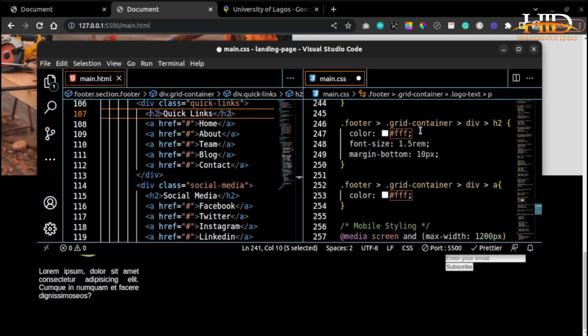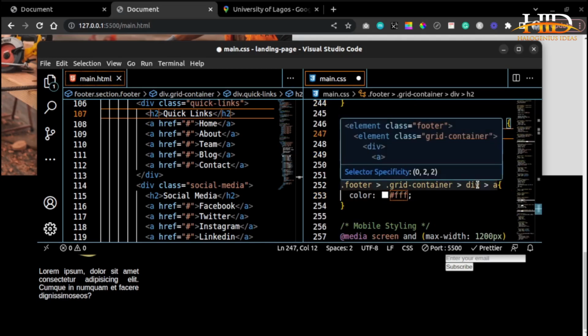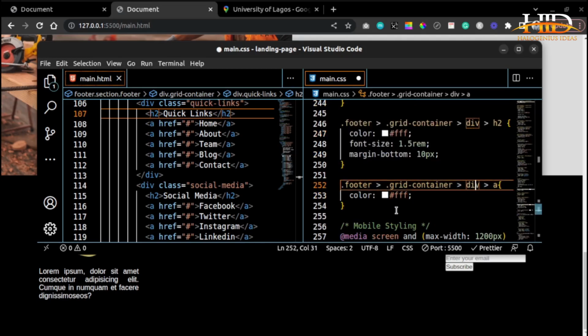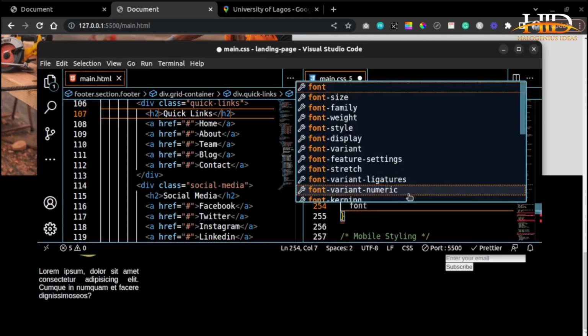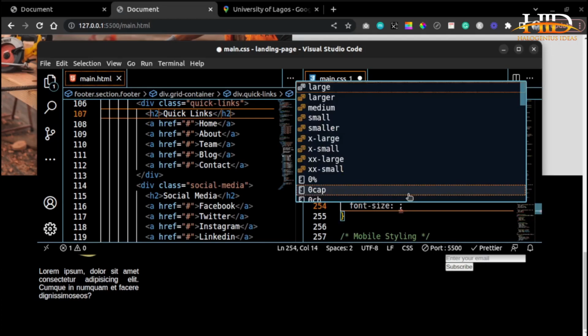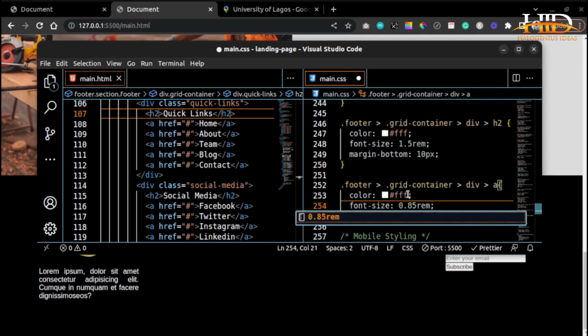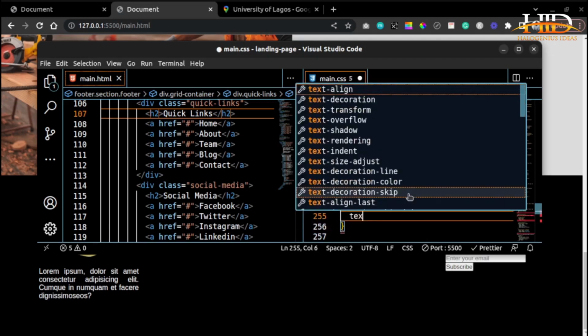Well, it will be an assignment to rectify it. All you have to do is look for a way to target this div, then put the FFF inside. So color FFF. Then the font size, I want to use something small, so 0.85 rem for the links. Then text decoration, obviously none.